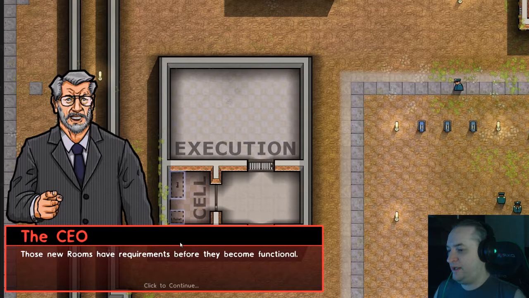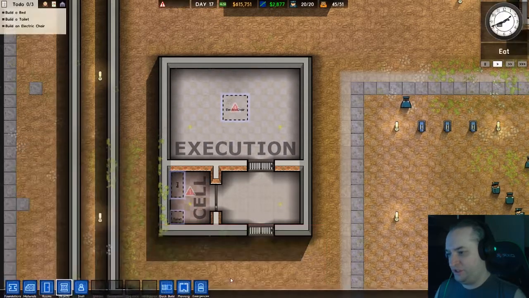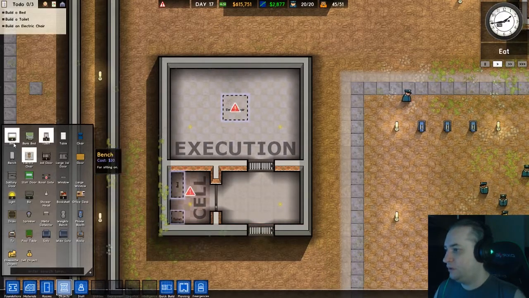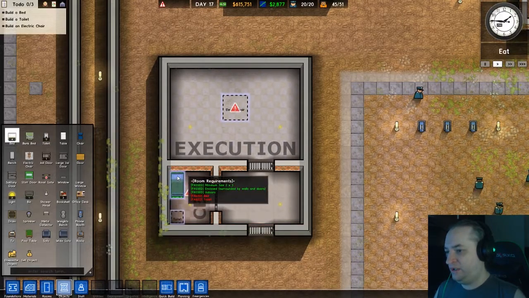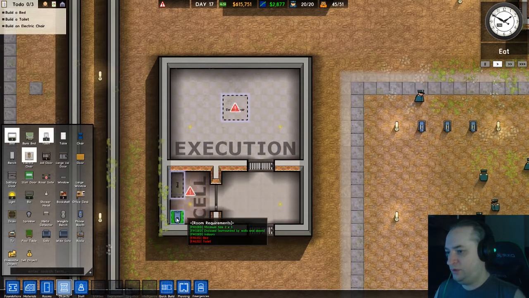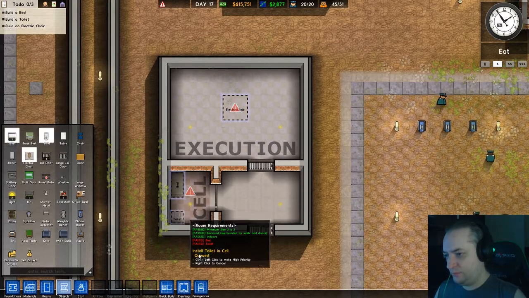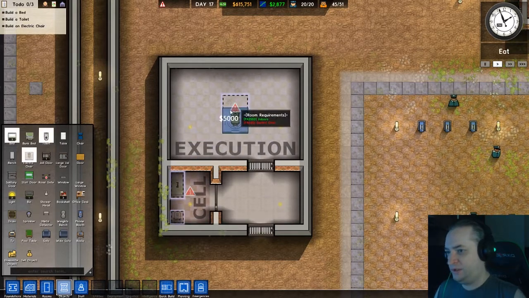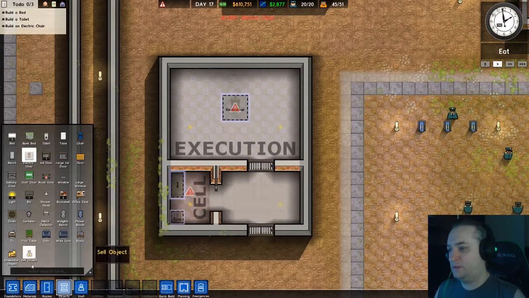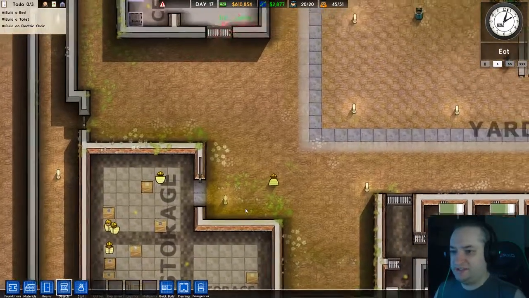Those new rooms have requirements before they become functional. The cell needs a bed and a toilet. The execution room requires the electric chair. Alright, one bed. Boop. A toilet. Boop. Electric chair. Boop. Okay, get to work, you guys.